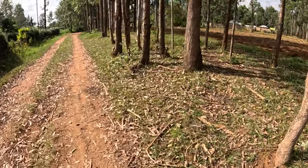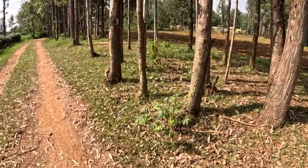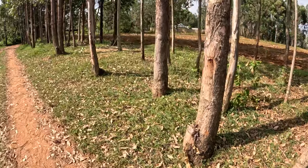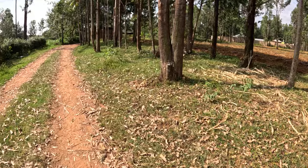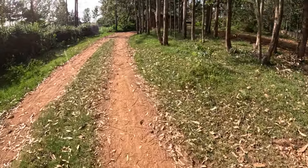I'm almost reaching my place. Oh, my gazebo is shining from this side. Wow, wow. That's the way things are. Even my goats, they are here.